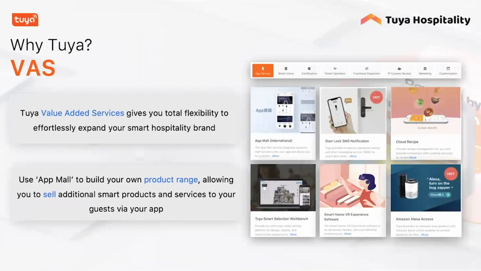With our value-added services, or VAS, you will be able to build your platform and truly tailor it to yourself. One exciting possibility would be to use the app to enable guests to purchase products or services through the app, which means that you'll be able to deliver upselling and e-commerce related revenue streams within your hotel and beyond, thus taking you beyond a single dimension hotel business. Feel free to check out our VAS website to see all the possibilities we have available for you.